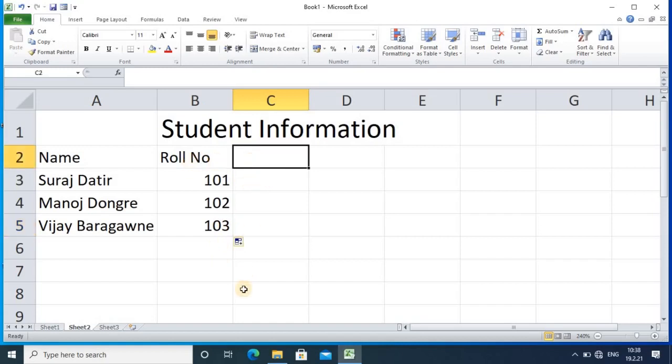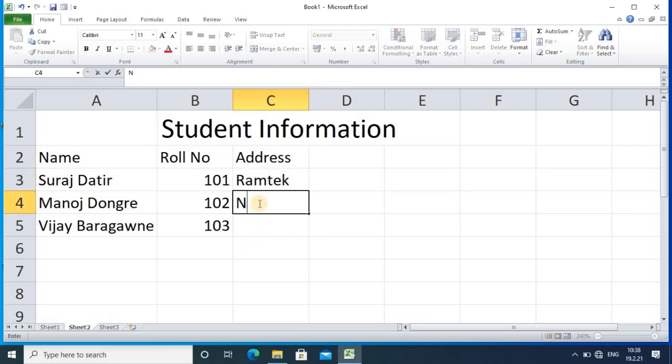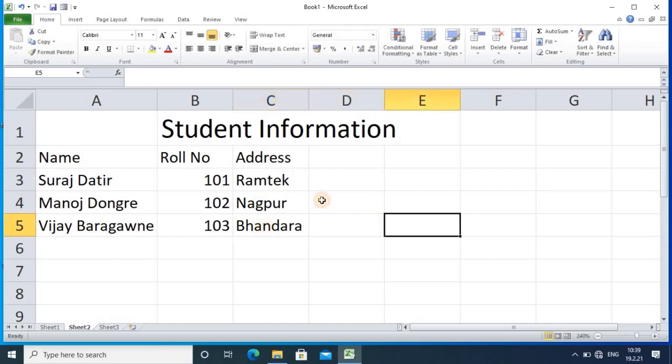And next information, address. Whatever the column names are, it depends on you. For address, I just write here Ramtek, and next one is Nagpur, and next one. Like that you can add.